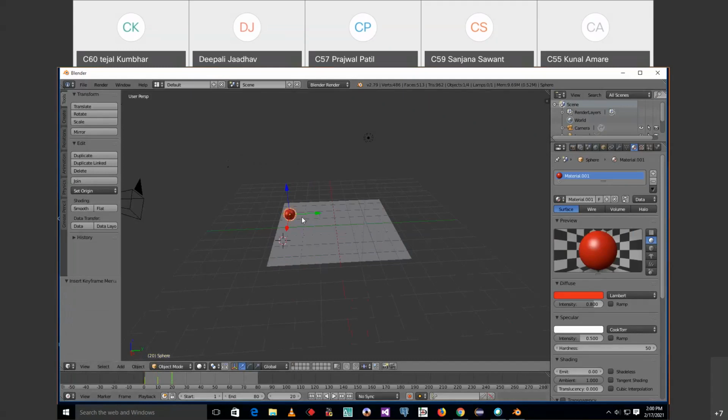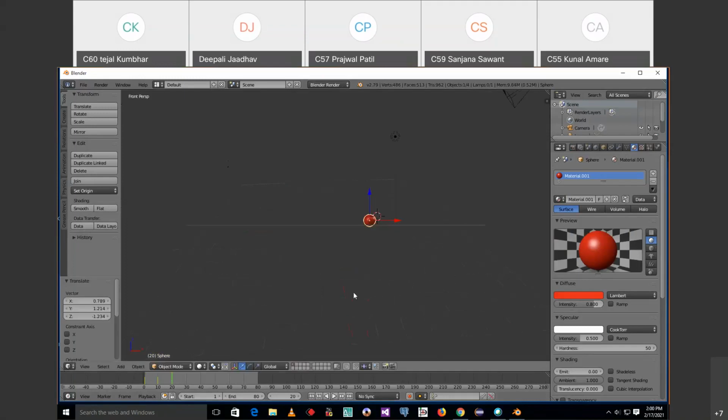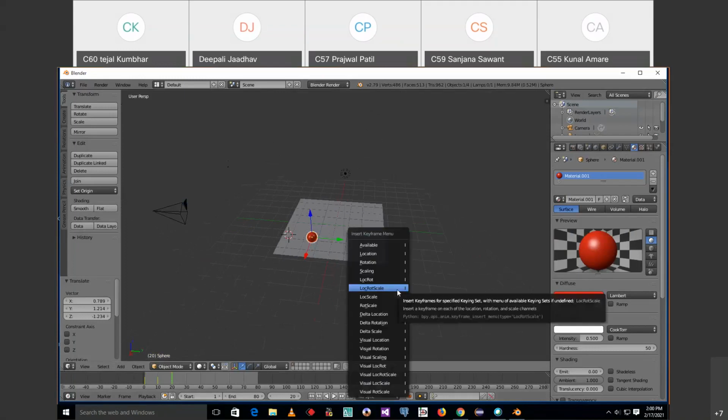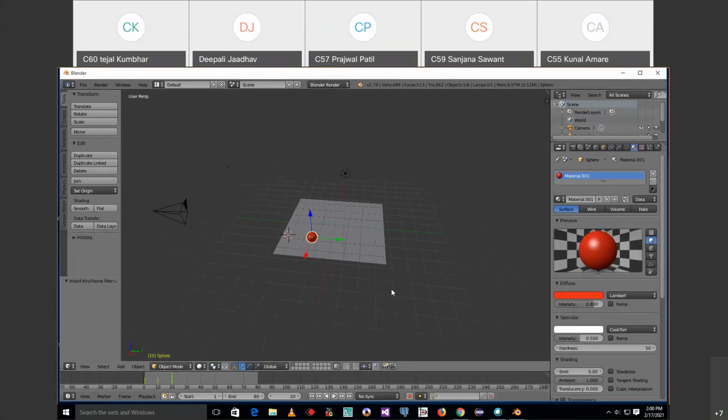Now you can observe here yellow marks are there to indicate that this keyframe is generated. Next keyframe, now grab the ball and select the position where you want to keep it. Okay. You can check this with the camera whether it is on the plane. Yes, it is there on the plane. In this way, three keyframes are generated. Now you want to check whether it is correct or not. So here is the play option, play it.